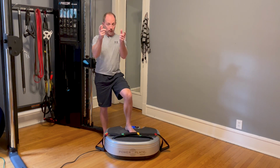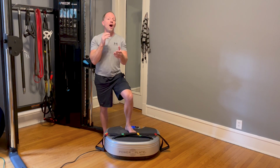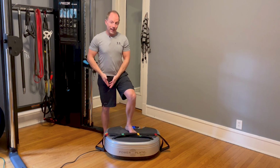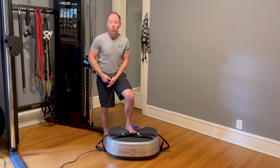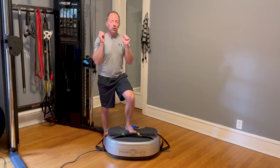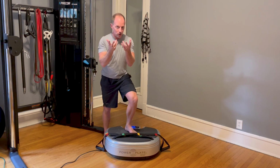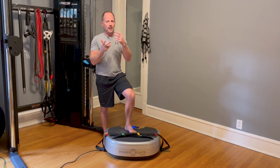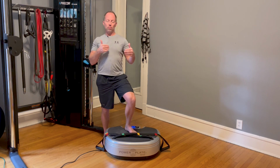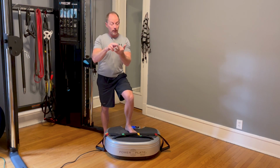So in a little program that we've put together here, just four movements, the first thing we're gonna do is hydrate the tissue, which is why you're gonna see me laying down, getting into that deep inner medial groin, right up on the pelvis, and let the power bank flush it with lots of fluid and blood. So number one, let's hydrate that sponge. Once we've restored that slide and glide, we need to create that mobility. Can we get that optimal length, not only in the muscles, but also the connective tissues and the joints?